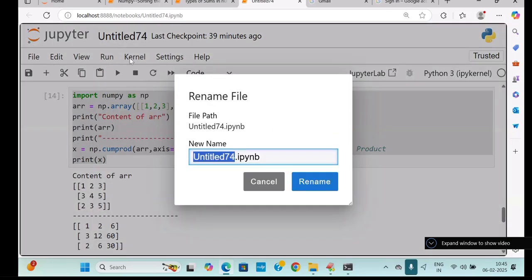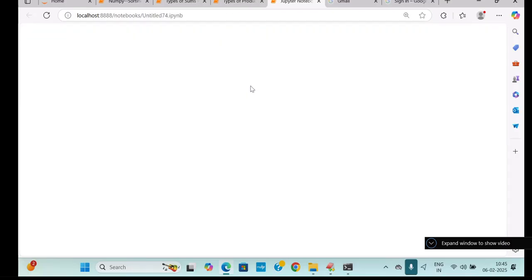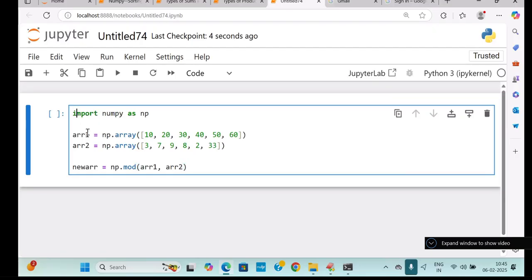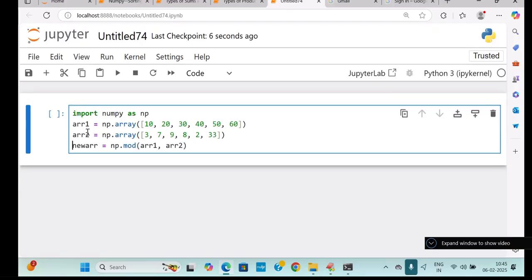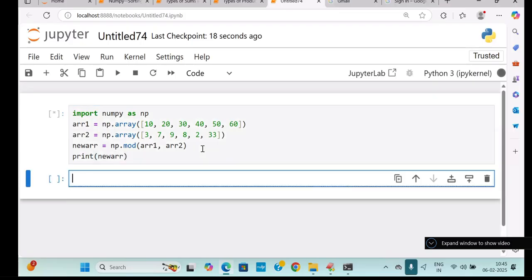Here I will write it. What is this now? Cumulative products. So I'm writing here, the previous topics are types of products. Now I will take up a new one. Here you try to follow me. So coming to this place, here I am writing it. Import. Here you are taking it. Here you are coming out of that. So follow me here. New array, print. What is this now? New array arr. So we are going to get it.